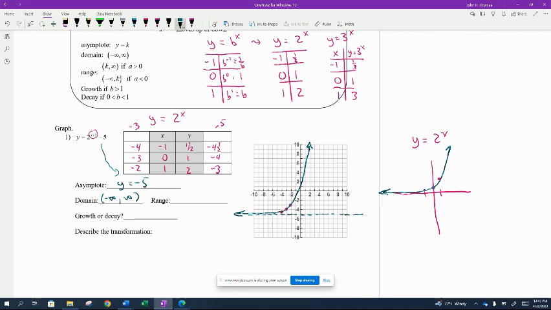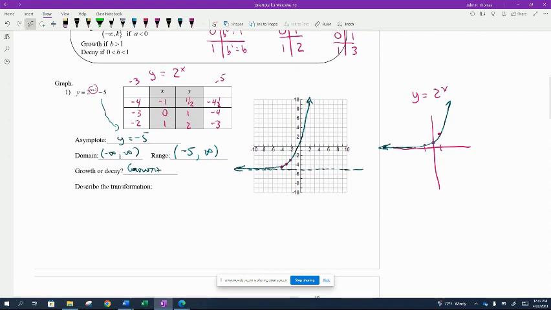The range, it starts down at -5, where the horizontal asymptote is, and then this one goes up forever, so to infinity. Now, an important thing with the horizontal asymptote, we're getting close to that, but we're not touching it with an exponential, so we have a parenthesis on that side, and then the infinities are always parentheses. In this one, as we look at it, we can tell it's moving up from left to right, so this is a growth function. All right, so we have a function that's getting bigger and bigger and bigger.